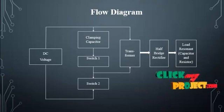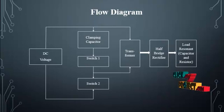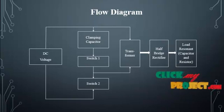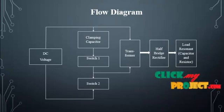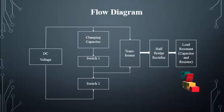The output of switch 1 and switch 2 can be directly applied to the transformer. This transformer can be single primary and dual secondary operation. The transformer output can be directly applied to the half-bridge rectifier. The half-bridge rectifier is similarly implemented using two different diodes and some reference inductance for our rectifying process. Next, this half-bridge rectifier output can be directly applied to the final load of resistance and capacitance. This load of resistance and capacitance can be used to monitor the final output waveform of our process.